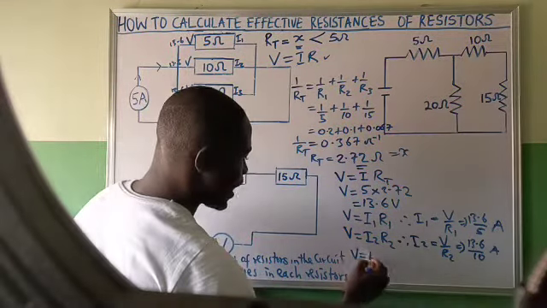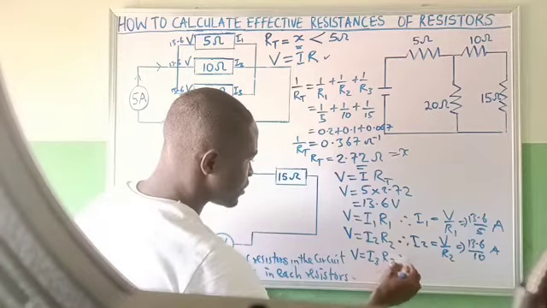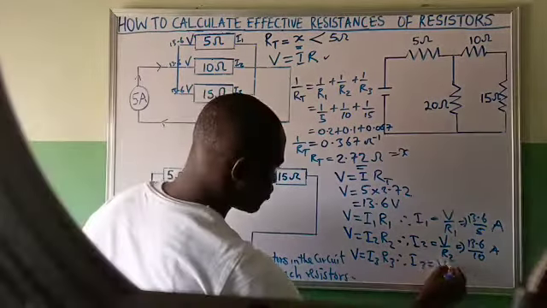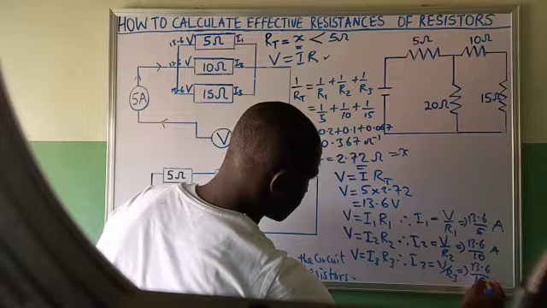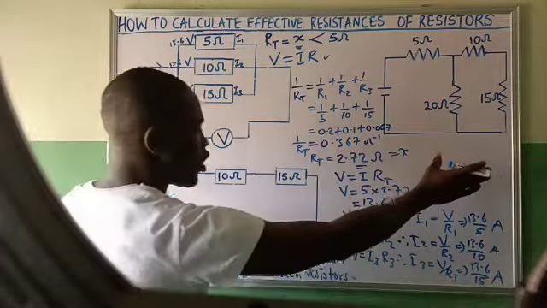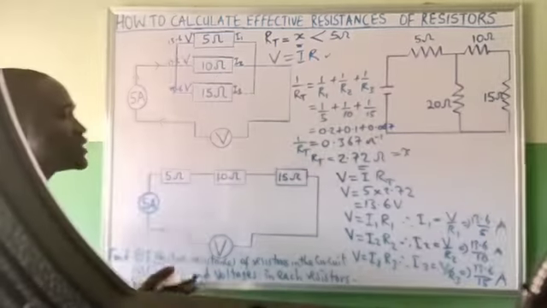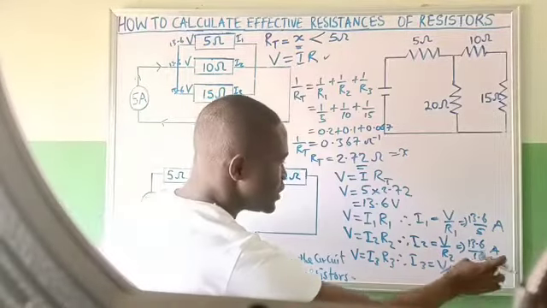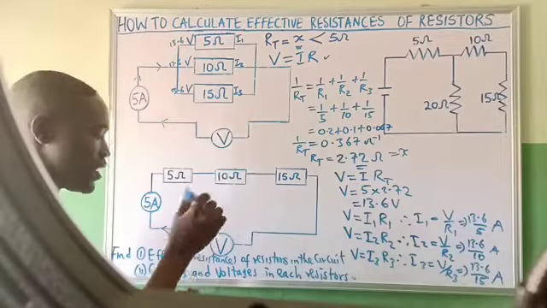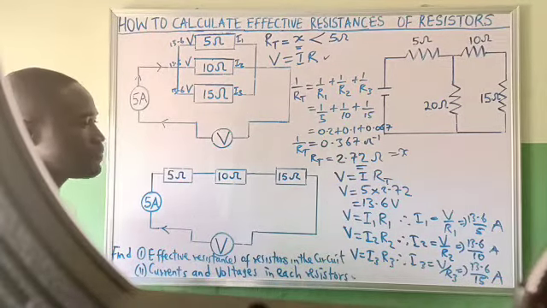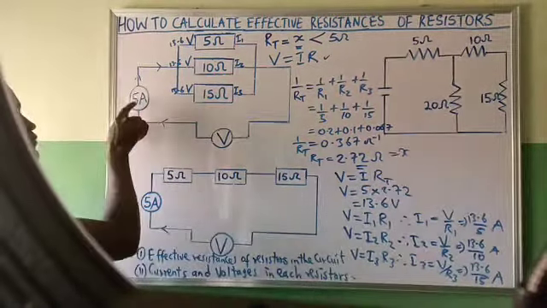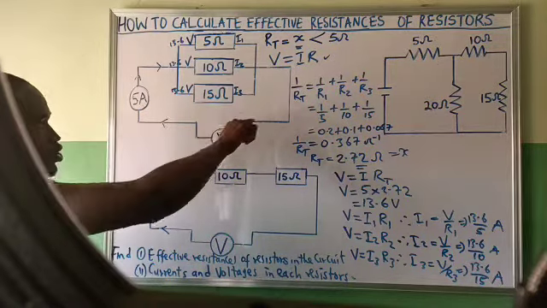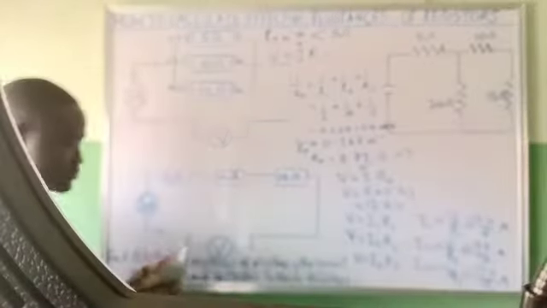Then I3 R3. Therefore, I3 will be equal to V over R3. That is 13.6 over 15 amperes. So these are the currents passing through each of the resistors. Since they have different currents, you can see these values are different. If you add up all these currents, it will give you approximately 5 amperes. That is equal to the total current we have, which is 5 amperes. We come to this.